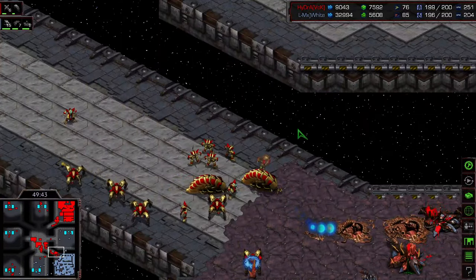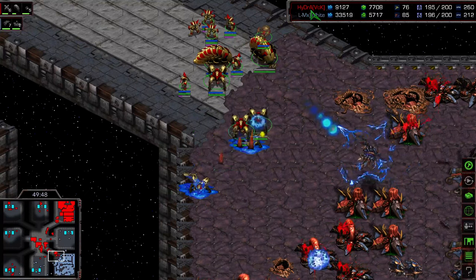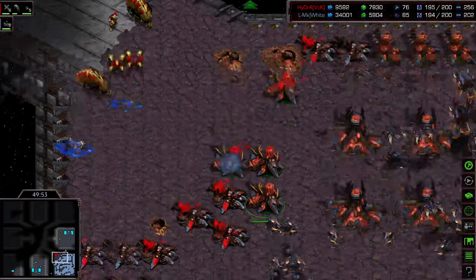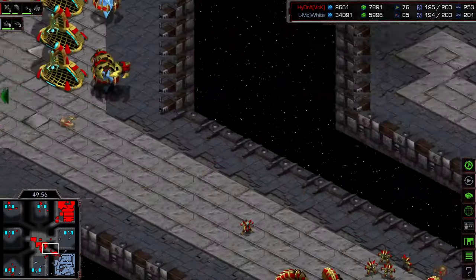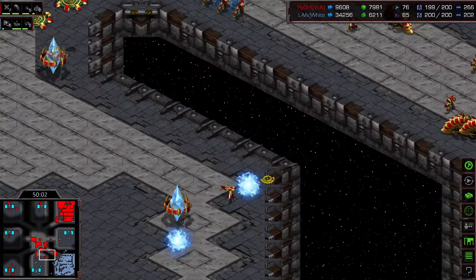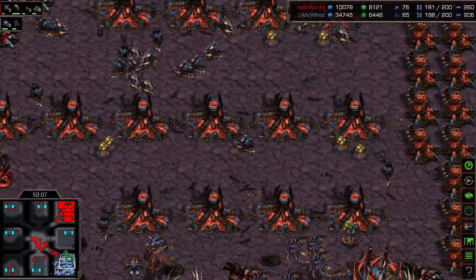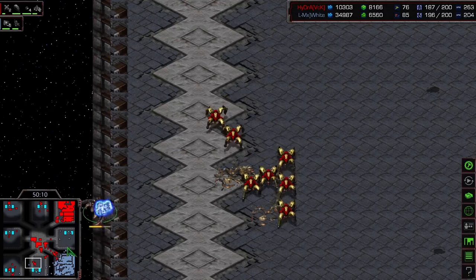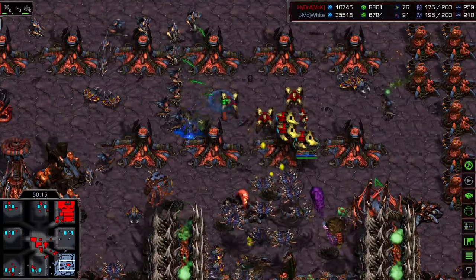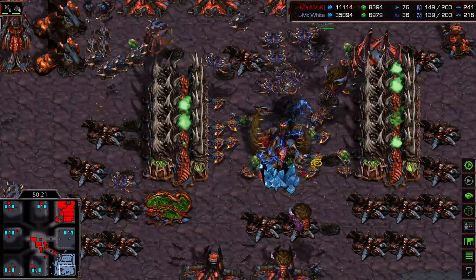Guardians get made. Slowly getting a little bit more vision. Are you gonna go for another drop here? Some cannons right here. Your drop. Templar. Not gonna get this. There it is. There's your storm.